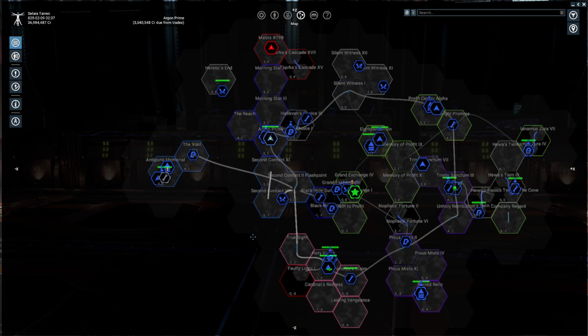I don't want to waste too much of your time with an intro, so I'll get straight to it. So the first thing you're going to want to do is to buy the right mining ship for the resources you want to mine.